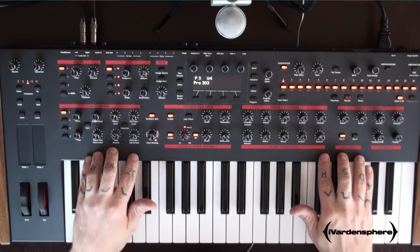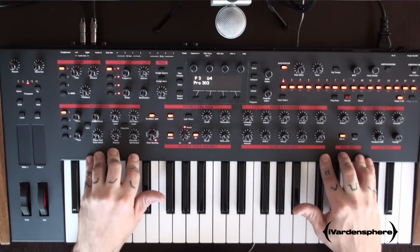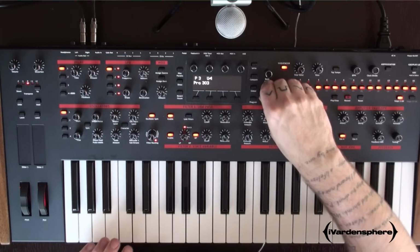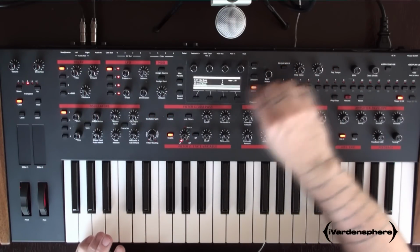And I can use this thing to go straight into Portishead territory or Massive Attack territory, or straight up into some of the really harsh stuff like you might hear from underground acts like Empty Set and whatnot. So I'm going to go over some of that with you today. So let's find ourselves a patch that we can kill. I'm just going to kill that one in general.